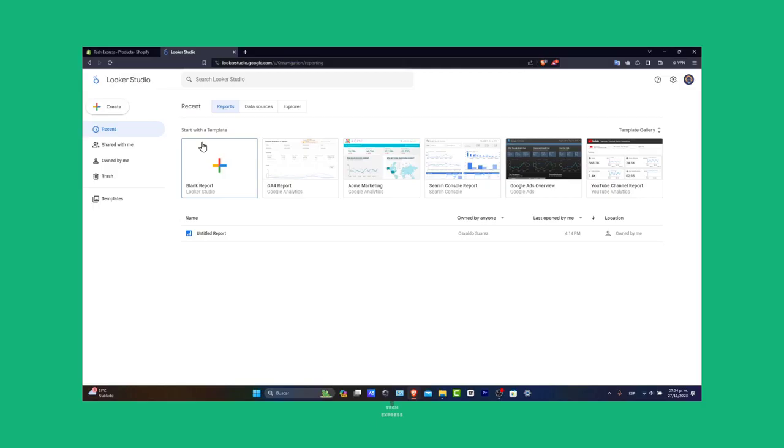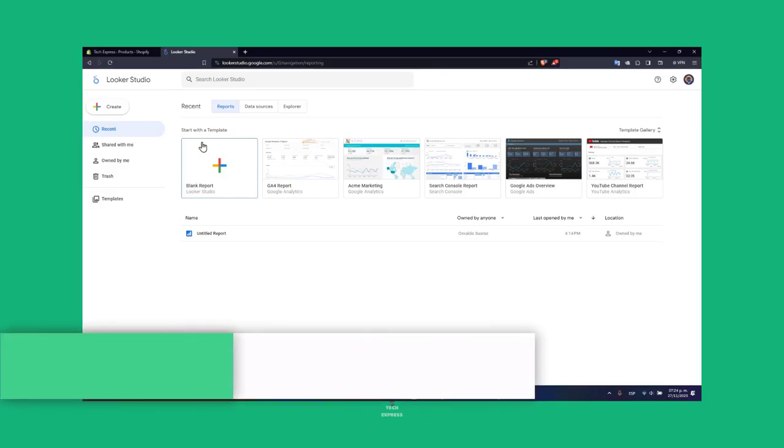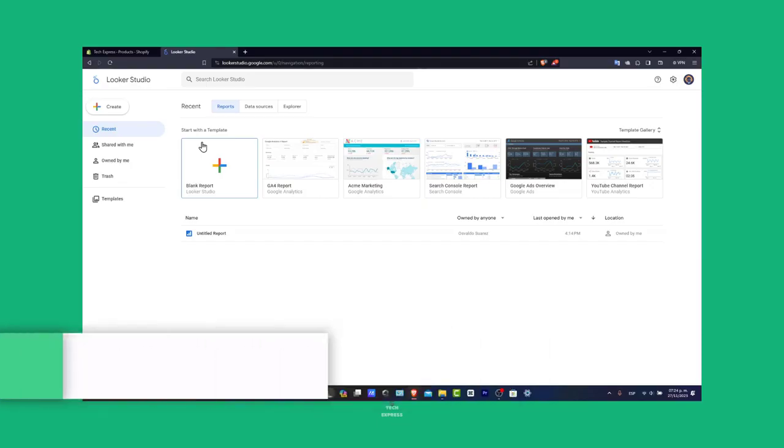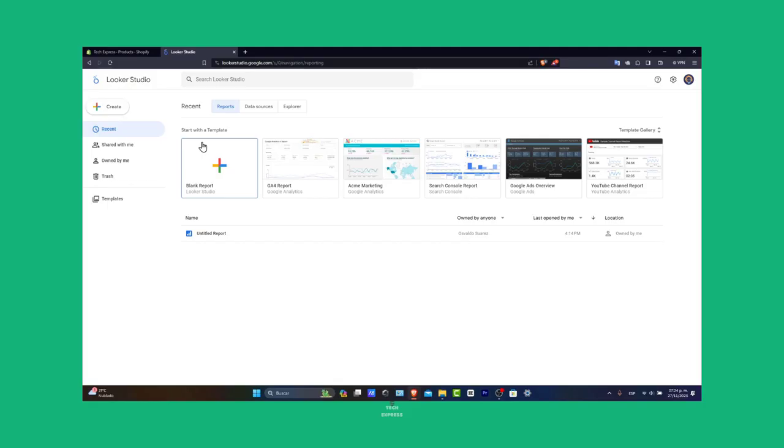Today we're going to be diving into a beginner-friendly tutorial on Looker Studio. This is Google's powerful data visualization tool, perfect for this year. Whether you're dealing with marketing ads, sales reports, or just starting data analysis, Looker Studio can transform your view and presentation of your data. Let's start building some compelling reports.